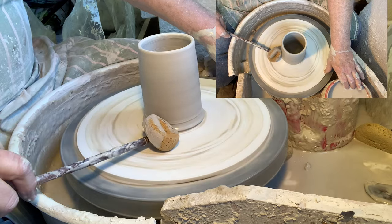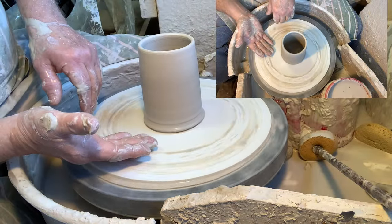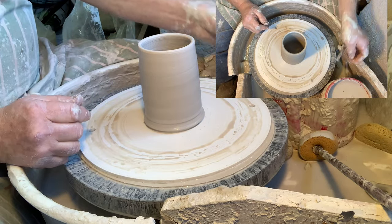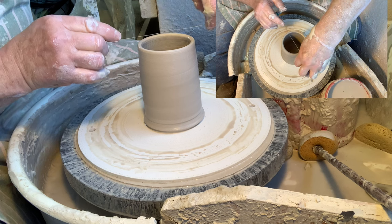And do that all the way down. It's nice and smooth. It's a perfect cylinder, basically. And somebody also asked me to destroy it. So let's see, what's the best way of doing this for you? They want me to cut it down so they can see the wall.